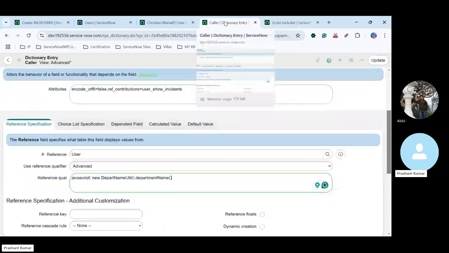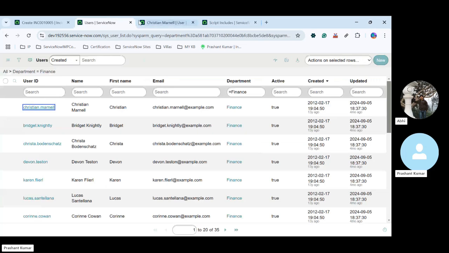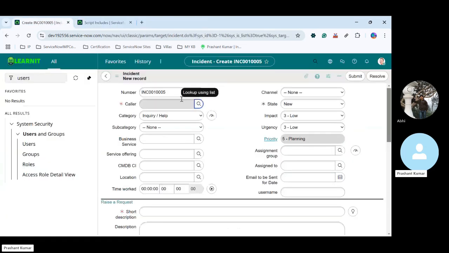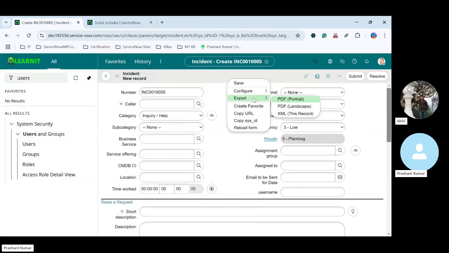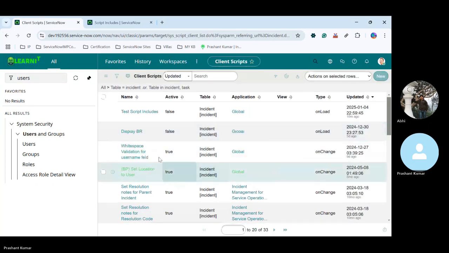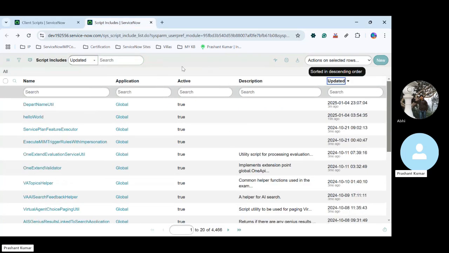So now we will jump into our JSON thing. Now what we will do, we will create a new script include again.